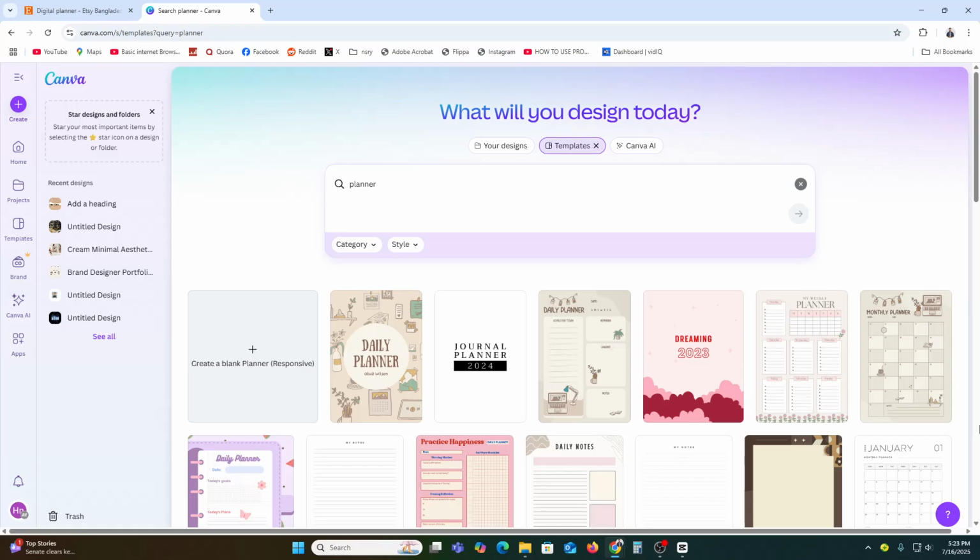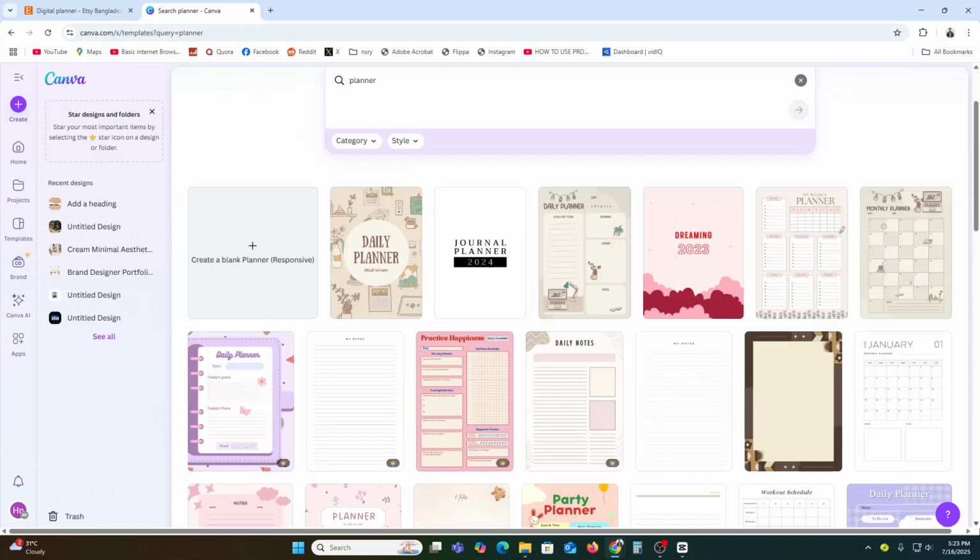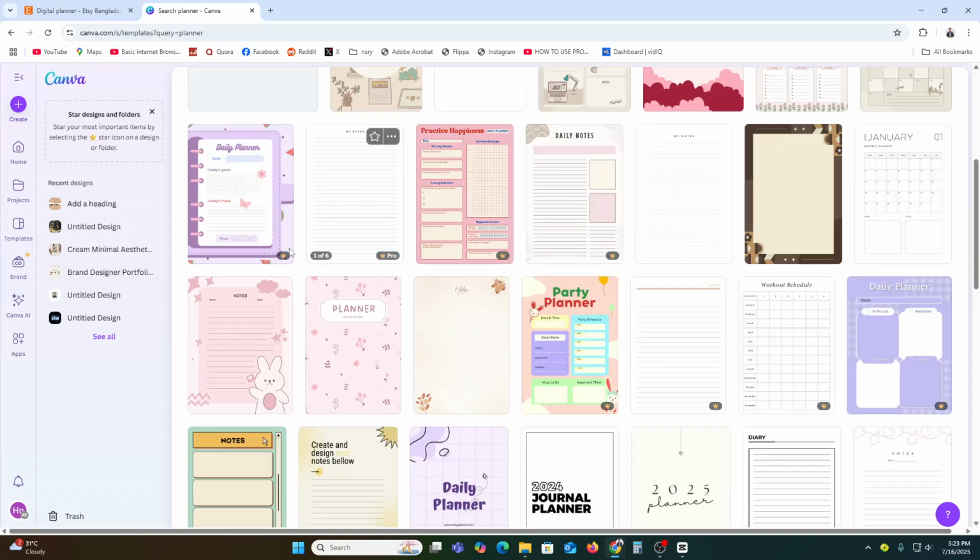So I already mentioned that Canva is a perfect place for this because it is free and super easy to use. Here you just need to choose the custom size. Most digital planners use a standard size like A4 or US letter. You can also create horizontal pages if you want a landscape layout for tables. Name your file, for example 2025 daily planner, or you can choose a responsive one. Here you can see we have a couple of planners already. We can redo them in that place and then apply it in Etsy.